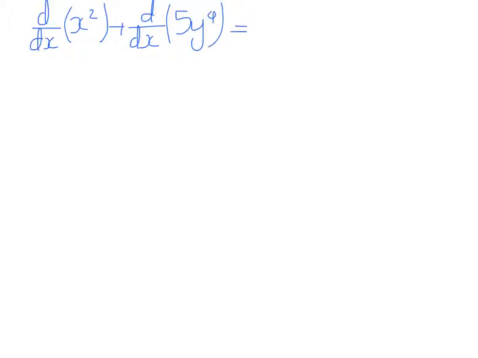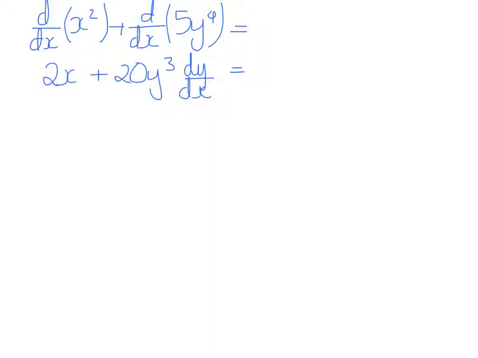So let's go through each of these sections in turn. So we had differentiating x squared, and then we had differentiating with respect to x, 5y4. Okay, I'm just going to focus on this side of the equation just for a minute, just to give you some examples, and then I'll leave you to do the rest of it for yourself. So differentiating x squared with respect to x is 2x. That's just standard differentiation. This second part, we can't differentiate with respect to x, we can differentiate with respect to y. So we have 5 times 4, so that's 20y to the 3. But because we've differentiated with respect to y, we have to compensate with our dy by dx.